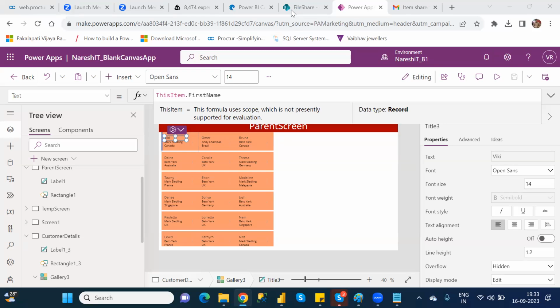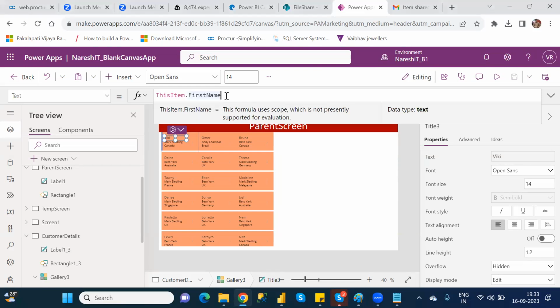Based on the client requirement, we can take that element and represent the data in that element itself. If the value being shown needs to indicate which column it belongs to, then instead of using a gallery, it is better to use a data table. Understand or not? Is it clear, Pravati?